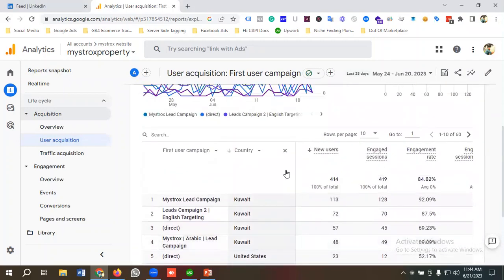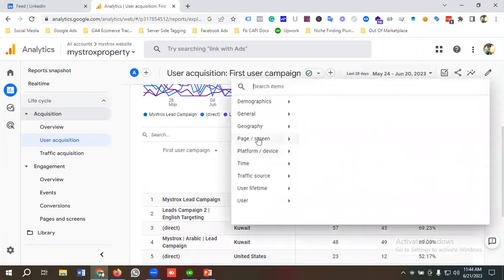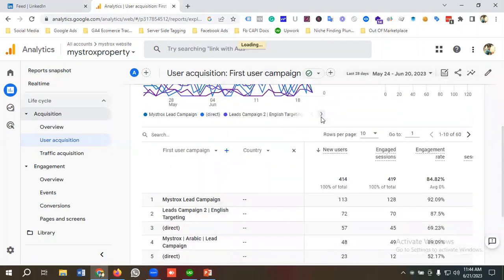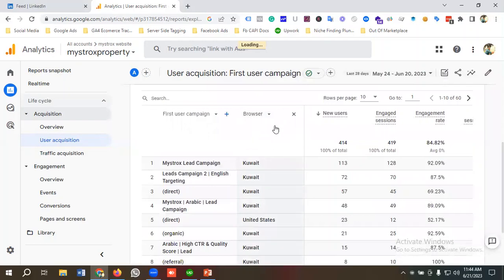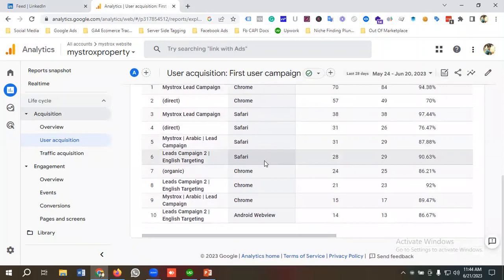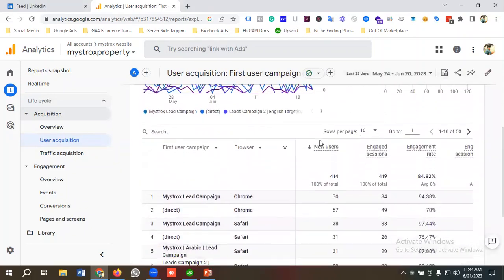So you can see that data from your analytics dashboard and analyze it, like if you want to see the platform or device, or which browsers were getting the most data, you can choose browser from here. Then you will see all the browser options available here, like Chrome, Safari, Android WebView.